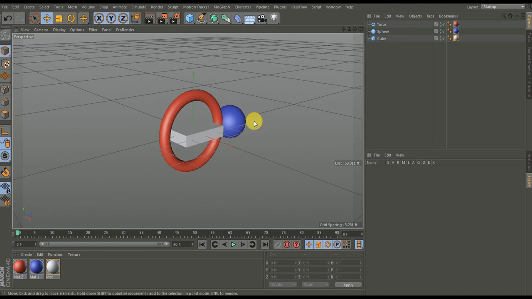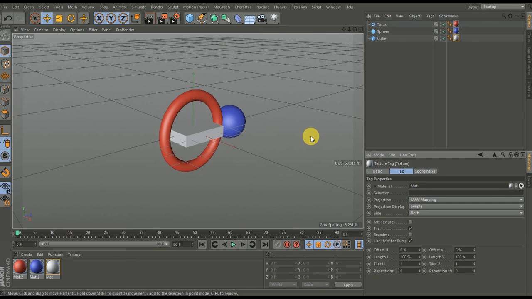Alright, so basically that is all about the interface, how you can navigate, and what each of these tabs and managers do. But I don't usually work using these buttons because it takes a whole lot of time. If I'm doing something here and I want to tumble, I have to come here, and it takes my time. But there are shortcuts that we can use to do that.